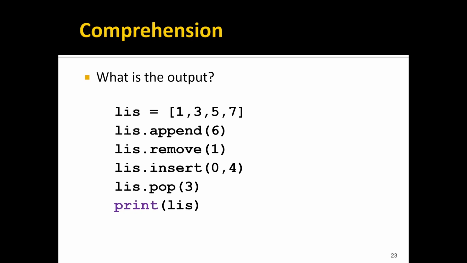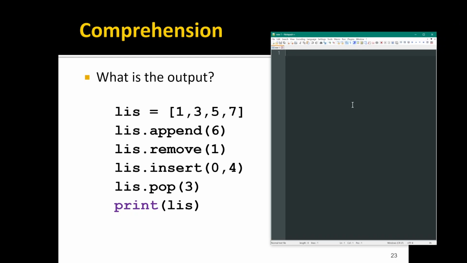All right, to make sure we understood all of these, let's do a quick comprehension problem. So let's bring up a notepad so we can track our variable. In this case, we only have the one variable. It's called list. So let's walk through the different values of that list. So it starts off with the value 1, 3, 5, 7. Then the next line says list.append(6). So if this was our list, then the next version of this would be 1, 3, 5, 7, 6, because append always adds to the end of our list.